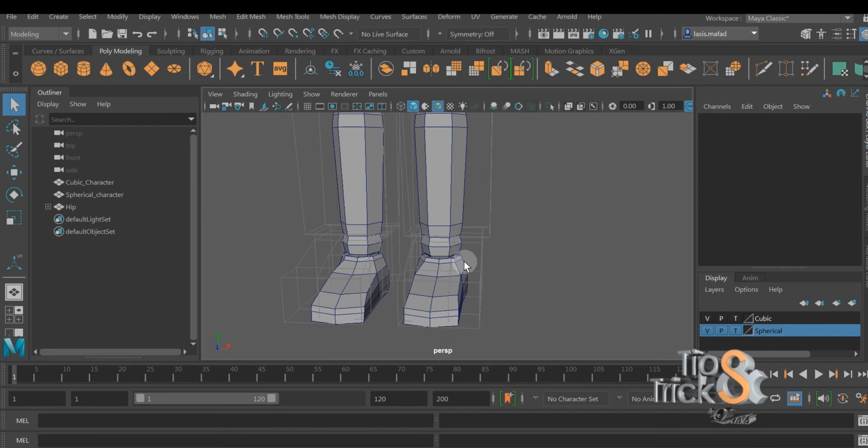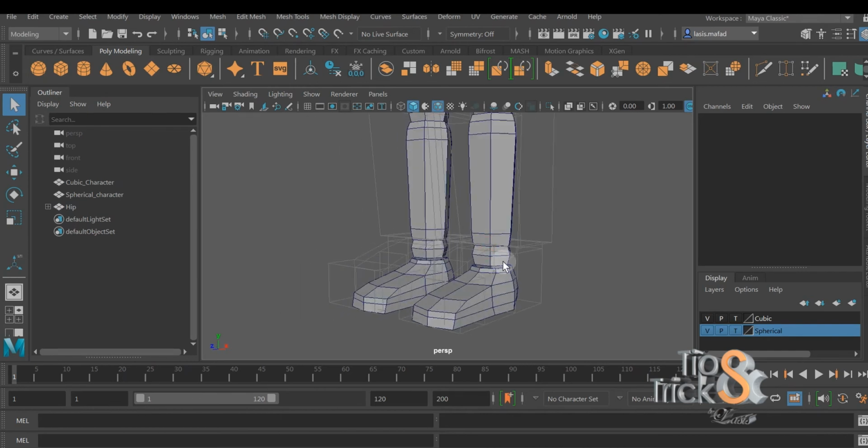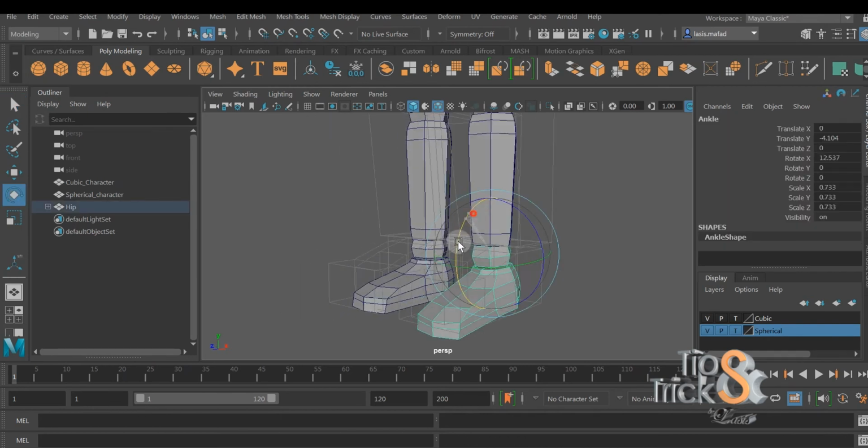Okay, but if the child moves or transforms, the parent ignores whatever transformation the child or the children has. So if I want this to be controlled by another object, it has to be the ankle. So you have to parent the foot to the ankle. Now if I try to move or rotate my ankle, as you can see, it's rotating properly.